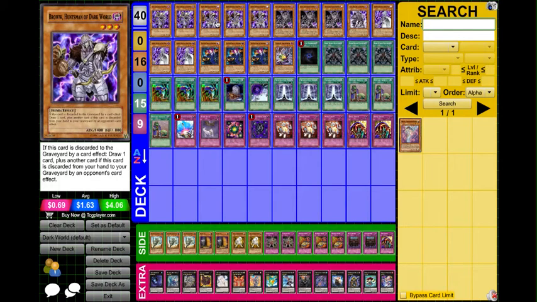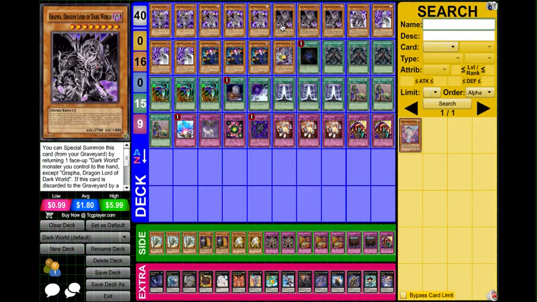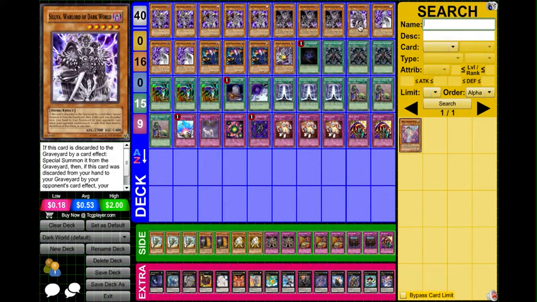3 Brows, pretty standard with the Tour Guide. Tour Guide into Brow, bounce back for Grapha, which by the way we run 3 copies of. I mean, you have to run 3. There are really no exceptions to that. 1 copy of Silva. Sometimes I might switch it out for Beige, because when you draw into Silva, you have to tribute summon it, and that's what makes it kind of sucky. But if you have the field spell, you can actually use Eradicator on Silva.